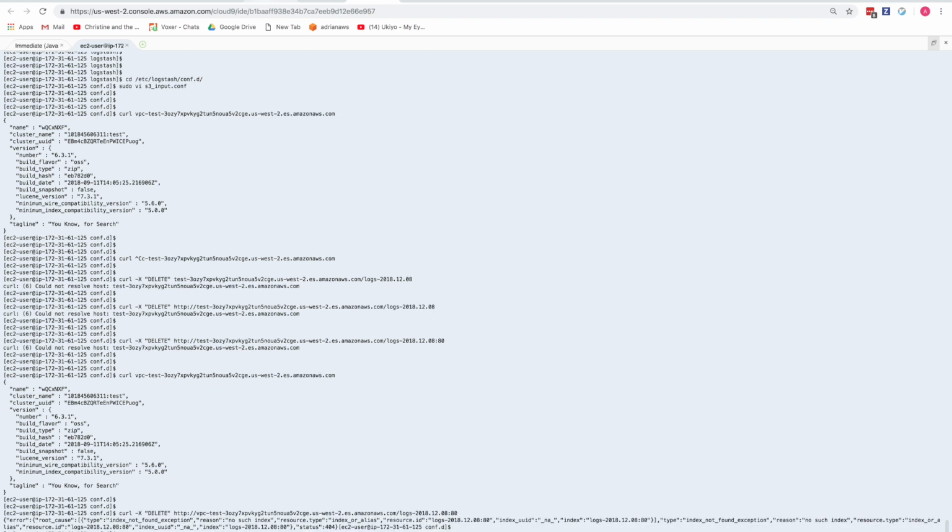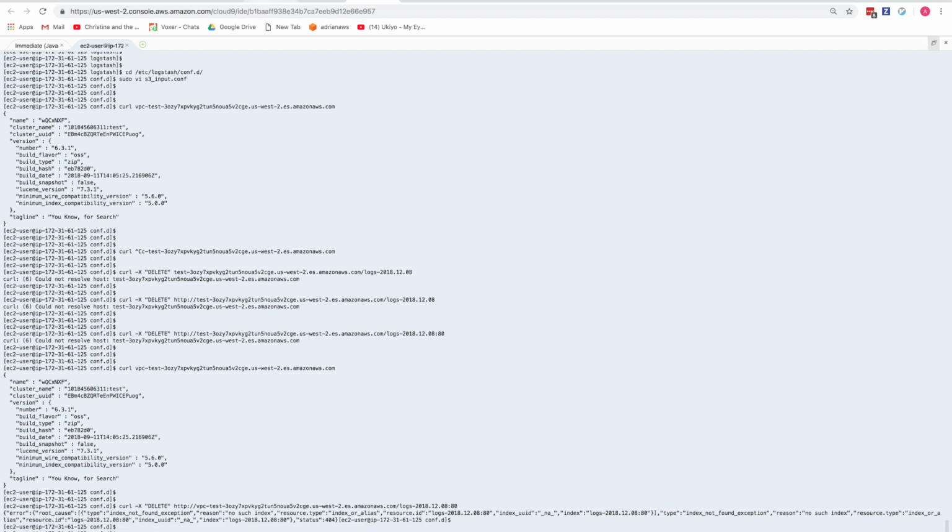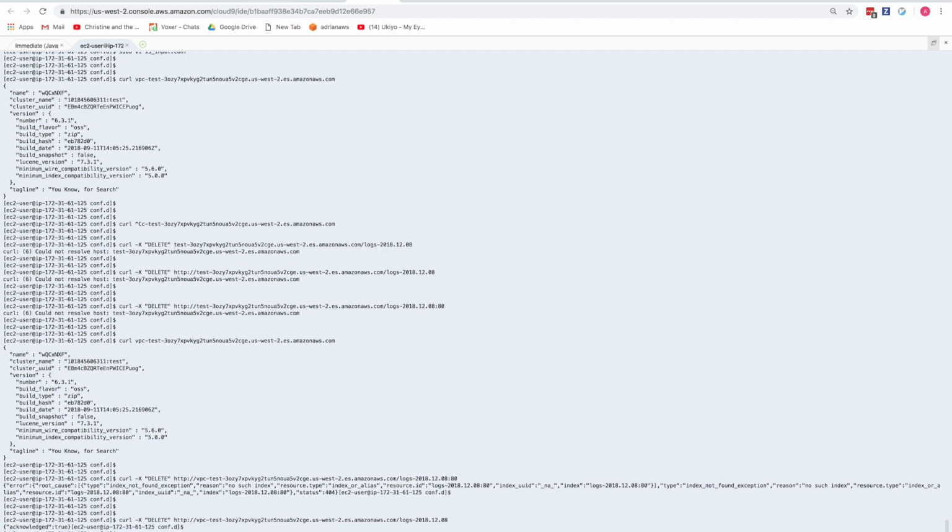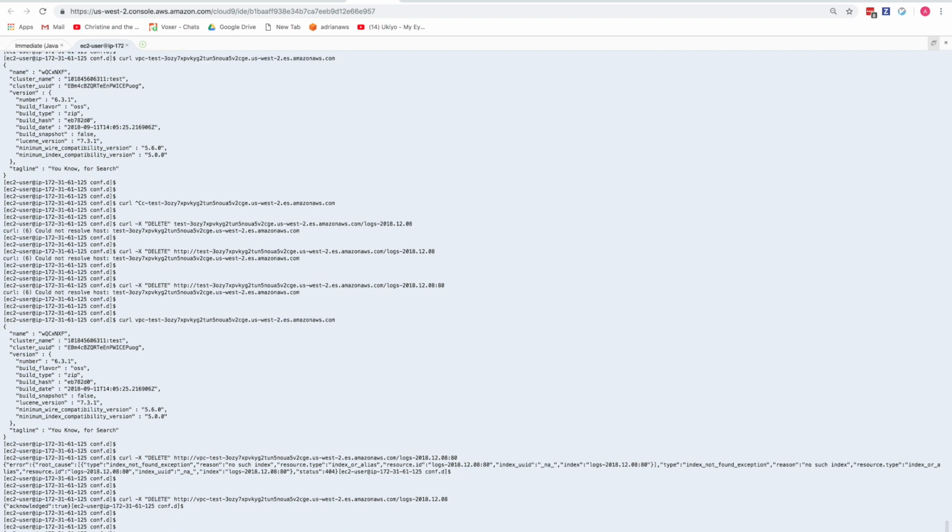Okay, so we get an error there. This index is not found. Of course. So now it was acknowledged. So that index is gone. Acknowledged is true. It's because I included the port there at the end. So that index is deleted, and I didn't have to turn the VPN on and go back into Kibana. It's good to learn how to use Elasticsearch this way, just in case you don't have access to the UI.